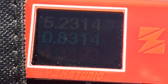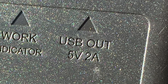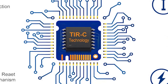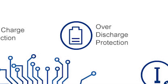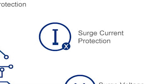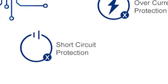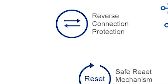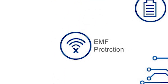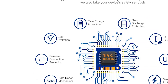The USB output is limited to 5 volts at 2.1 amps and is driven by the Suwaki TIR-Z technology, available in their portable power bricks. This is an intelligent charging chip that works to ensure a fast and safe charge. The chip provides overcharge protection, over-discharge protection, surge current protection, surge voltage protection, over-current protection, short circuit protection, high temperature protection, a safe reset mechanism, reverse connection protection, and EMF protection. It will automatically detect your device and determine the optimal charging current and voltage to provide the fastest, safe charge.